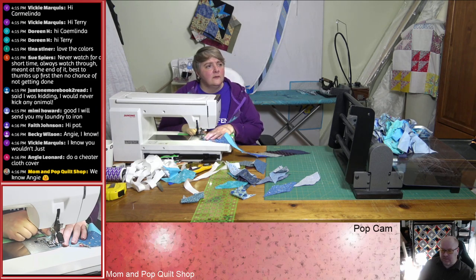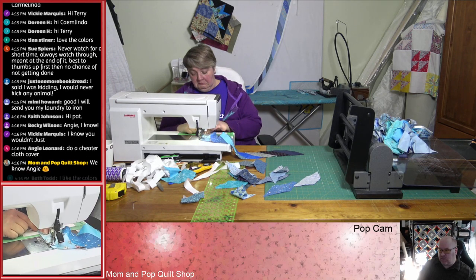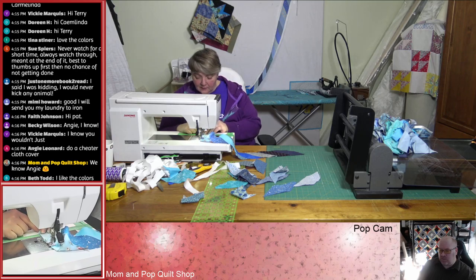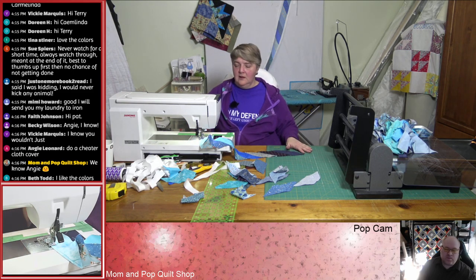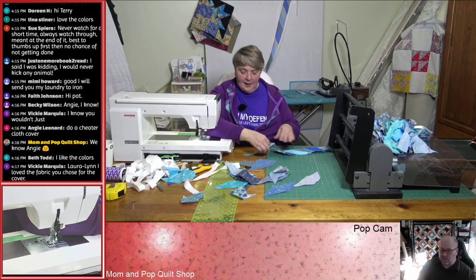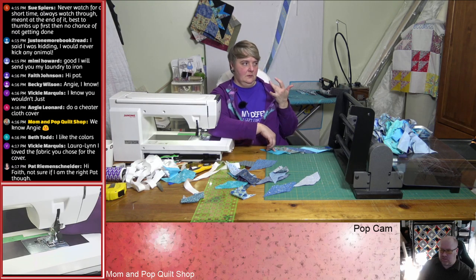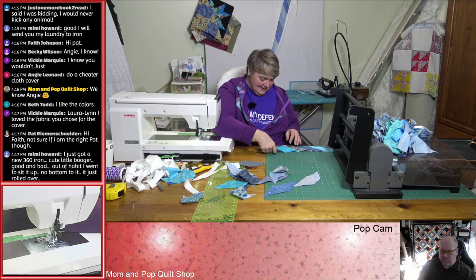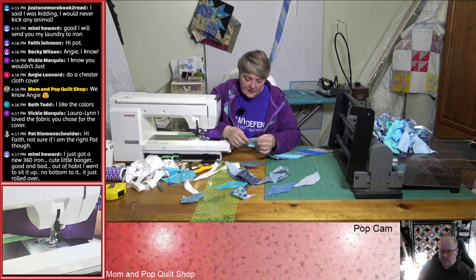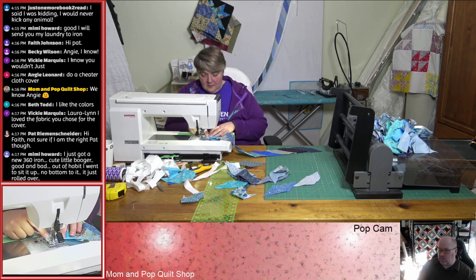Do a cheater cloth cover. Oh, with a quilted print on it already? Actually, I have a bit of those already. That actually would be the rainbow panel from Northcott. That's an awesome panel. Sue just bought two of them, and the mailage on that was so fast. Pop and I were looking at each other when she sent us the email to say thank you for the package. She got it already. I was like, what? Wait a second. I just mailed that. Holy moly, that was fast. So, yeah, it's the cute little rainbow panel. It's the back to a couple of charity boy quilts. And it looks really cute. Why not? I love it. One of my favorites.